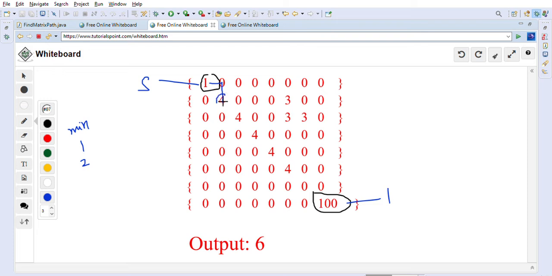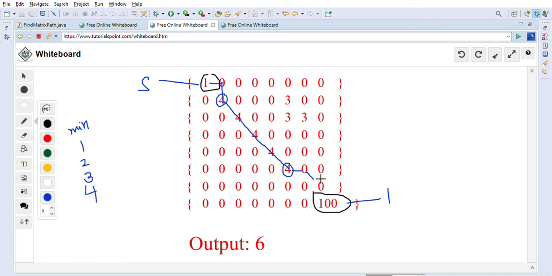Once you are on this 4, then you can go on this bridge. This is a bridge basically, because everything is 4. So 4s are bridges. So you can go in any of 8 directions. So you can go like this. You can reach this 4 in 1 minute. So this is the third minute. So in 3 minutes you are here. From here to here it will take you 1 more minute. So 4 minutes are gone.